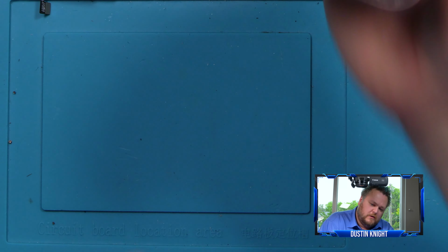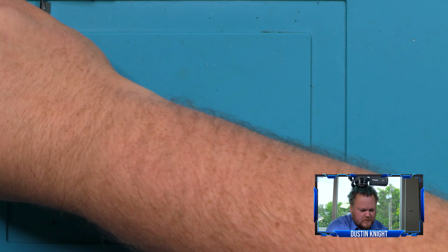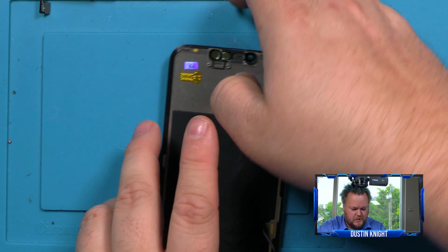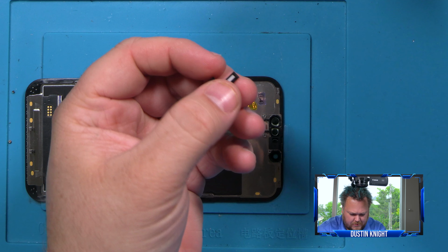All right, so I'm going to put that flat down on the heater and make sure the camera is sticking out just a tad, so that way you don't melt the front cameras. Okay, so while that's warming up, we're going to go ahead and put our bracket on there. Make sure there's no alcohol left. If there is, just wipe it away.